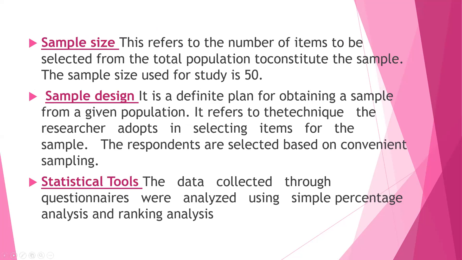Next, we will write about the sample size. Respondents means the people from whom you are collecting data. We cannot collect data from the entire population, so we select or restrict the number of people. In this study, we have restricted to 50 people, so the questionnaire will be sent to only 50 people. Sample size refers to the number of items selected from the total population to constitute the sample, and the sample size used for the present study is 50. Since you are a student, you cannot collect from all professionals, so you will take convenient sampling — from neighbors, friends, or classmates — and identify those 50 samples. This is called convenient sampling.